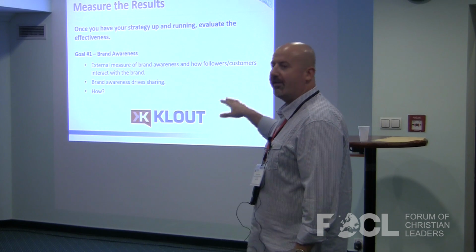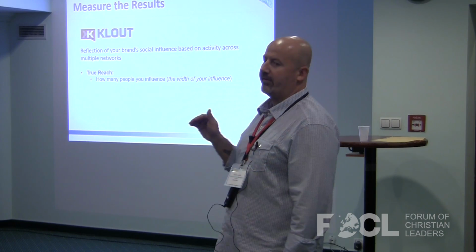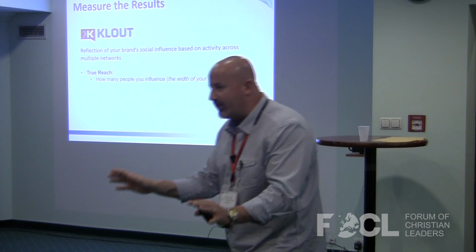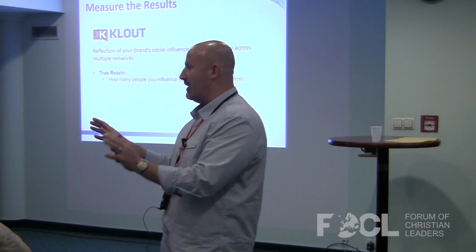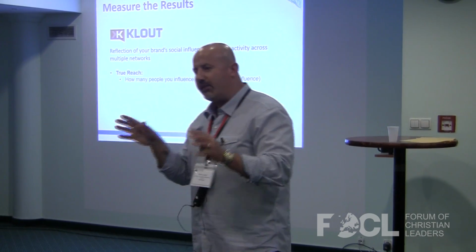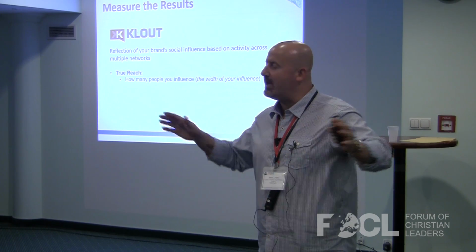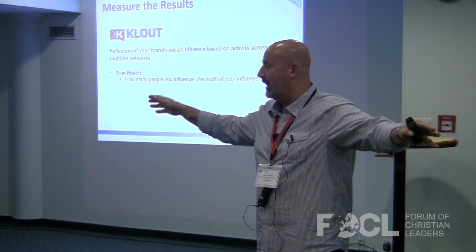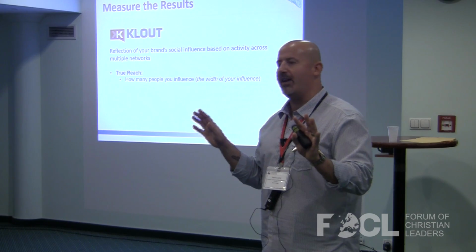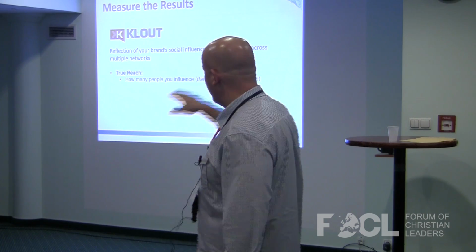Klout actually has a set of algorithms that look at 3 different things. True reach: how many people you influence. That means wide. How many people does your message actually get out to? Don't ask me the science behind it. I can't answer it. I've asked the people at Klout, and they won't answer it. They're not going to tell me how they actually do this. But when I post something on various social media, whether it's Facebook or Twitter, it tells me how many people in total it actually gets out to. That could be shares, and all kinds of other things. They say it's about 90% of any way somebody could get my information that's not tracked by just forwards. So the first thing is true reach.